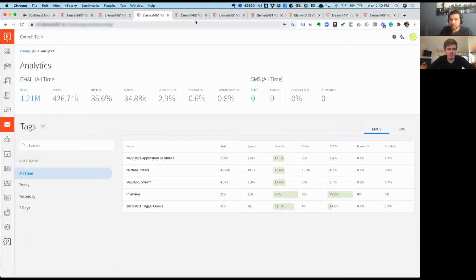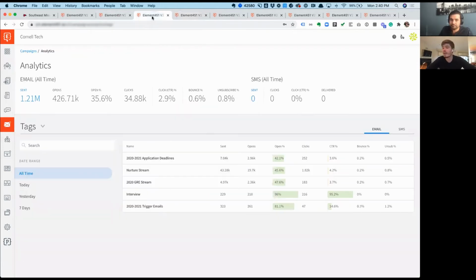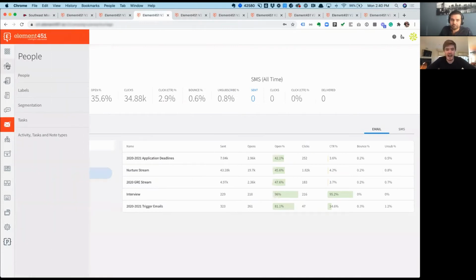Now, speaking of reporting, this tagging feature seems awesome. How easy is it to run a custom report? Let's say I'm a grad school again, and I'm looking at three different graduate programs, and I want to see how these three different grad programs responded from a yield standpoint.